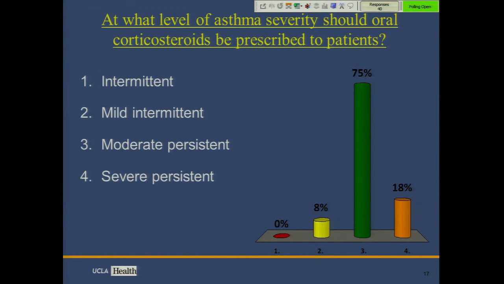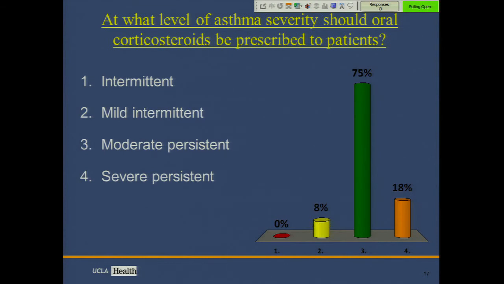And that's a general rule. I'm not going to say 100% of the time. There probably could be scenarios where someone with, and it should say mild persistent. I'm sorry about that. Number 2 should say mild persistent. It may very well be that you're catching them early in the process and they're experiencing very intensive symptoms. But when they fill out their survey, it still may only add up to mild persistent. But really classically what I'm talking about are the patients who fall in the moderate or severe persistent category.